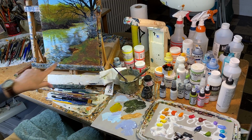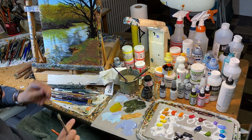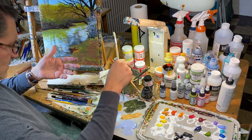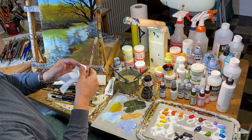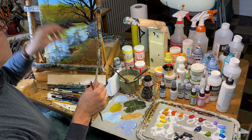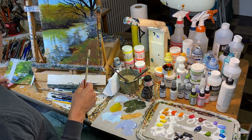Now, I don't know if you can see that, I added just a little bit of that glassiness to the surface. I'm going to let that go for now, and I'm going to stick a soaking wet brush right into my hand. Okay. Now, what do you do with all those greens?